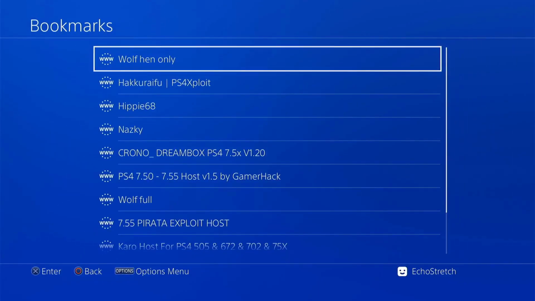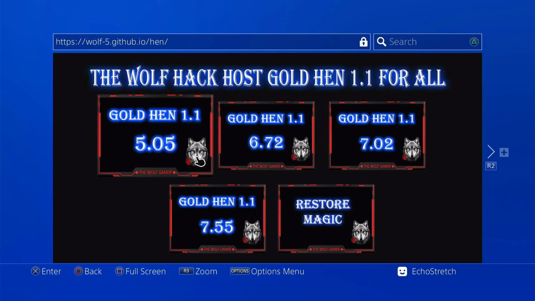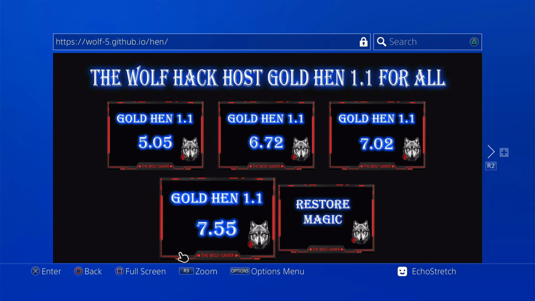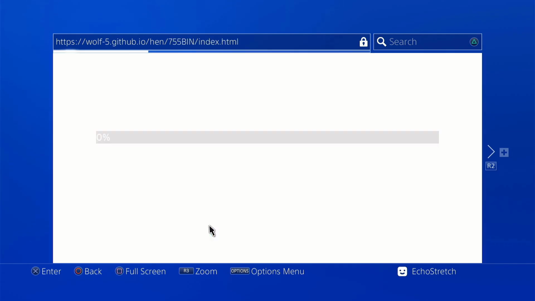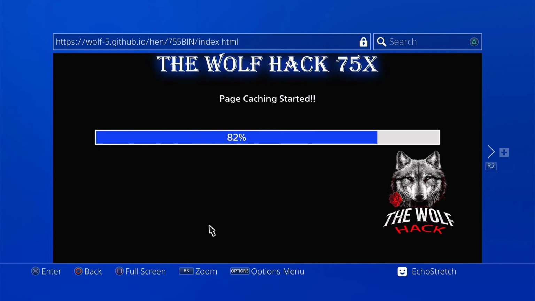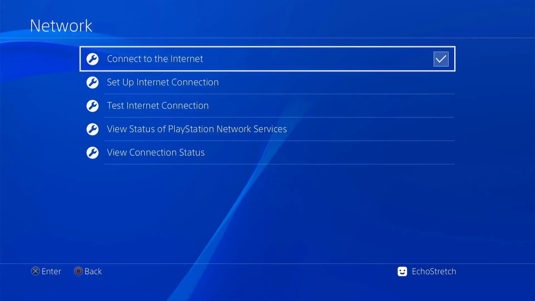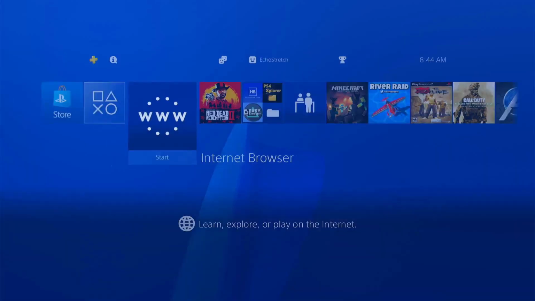Okay, and we'll go into bookmarks, Wolf Hen only. You can see it's just wolfgithub.io/hen. And we're currently running 7.55. I do know that it does say 1.1, but just ignore that. I would imagine he will update that to say 2.0. So let's go ahead with 7.5. And we'll give it a few moments there to install the cache. There we go. Hit our PlayStation button, go over to settings, go to network and uncheck connect to the internet. Go ahead and back out and we'll launch our browser again.